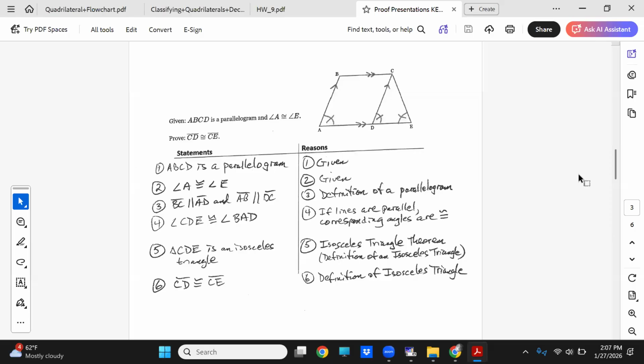Substitute. Yeah, because if you know that A and E are the same and A and D are the same, then D and E have to be the same, right? And then therefore that's enough to prove that the sides opposite are also the same. Okay, cool. Okay, you got it. Cool. All right, and you can just put it back on the little whiteboard over there. All right, good.